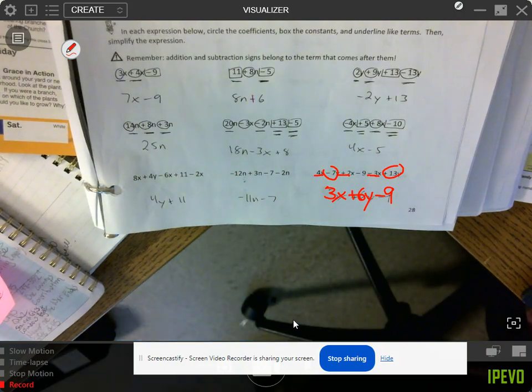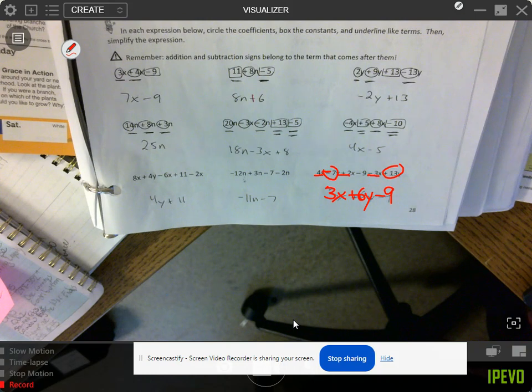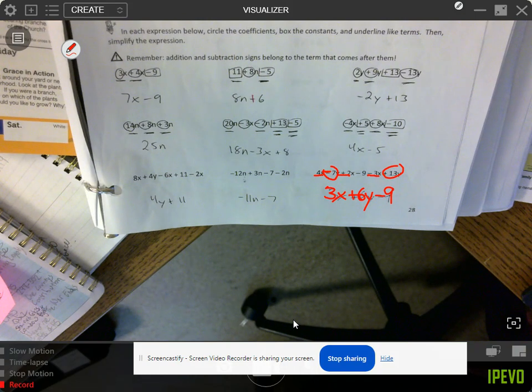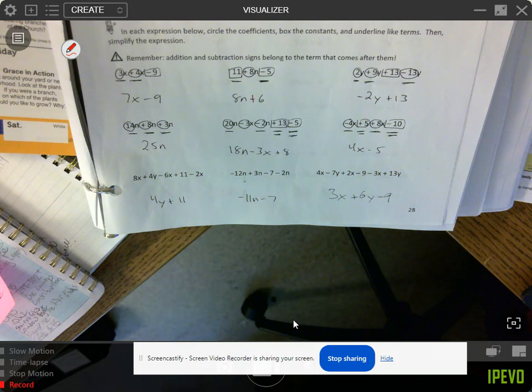Kaylin: I have plus 20 because... Yep, we have to be careful. So when we're circling that coefficient, we want to make sure that we're circling that operation. So we know that -7y is really -7. Kaylin: I had the same thing except I put some -20, because I didn't see the minus. Yep. Common mistake.